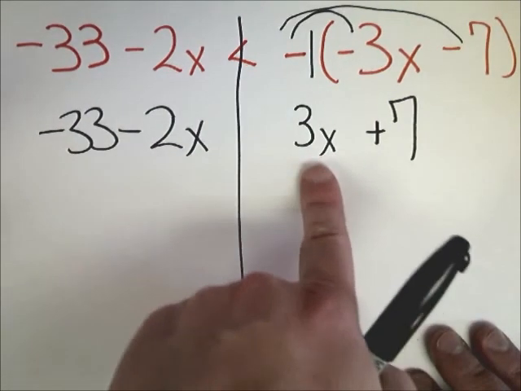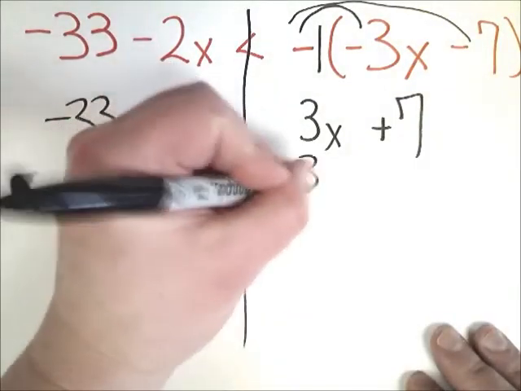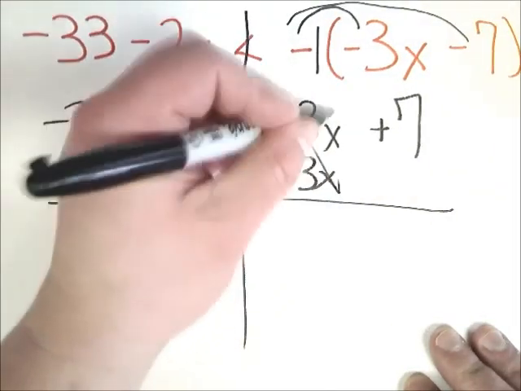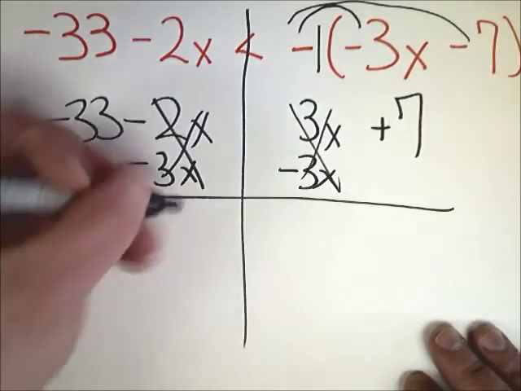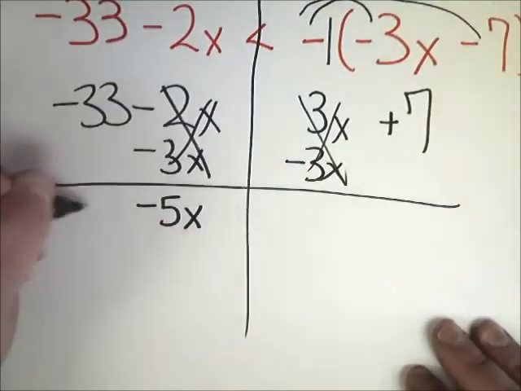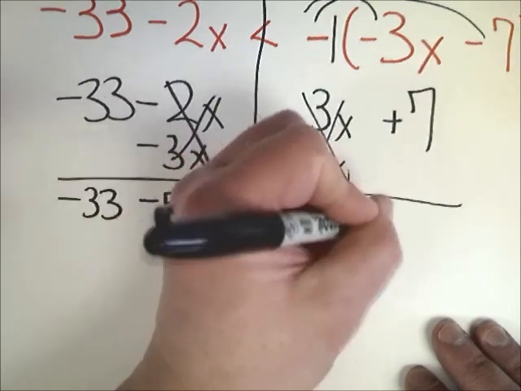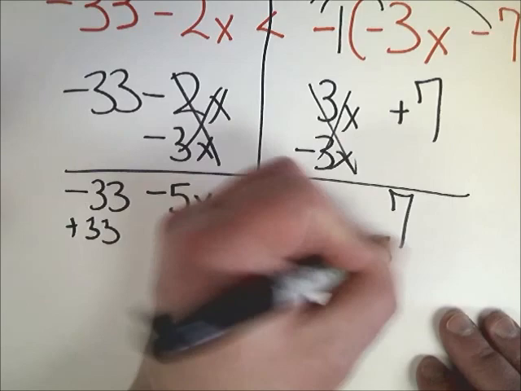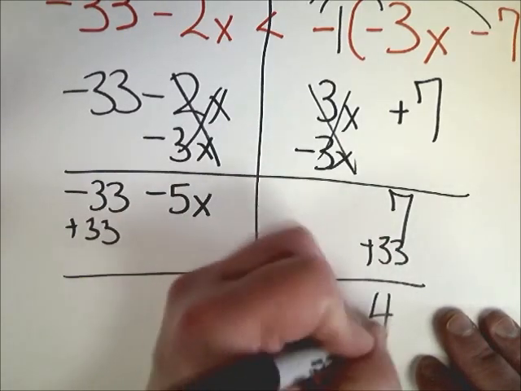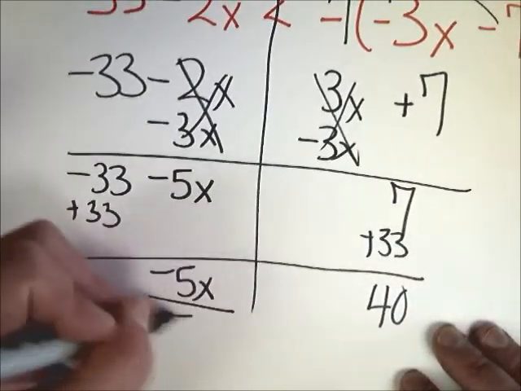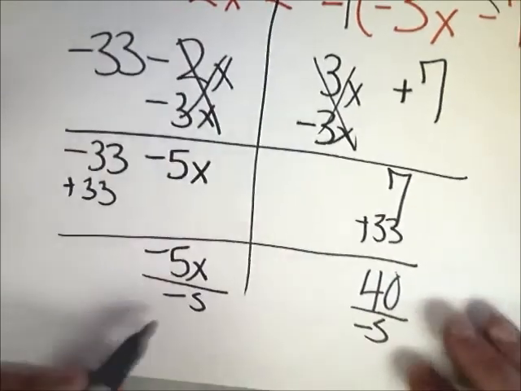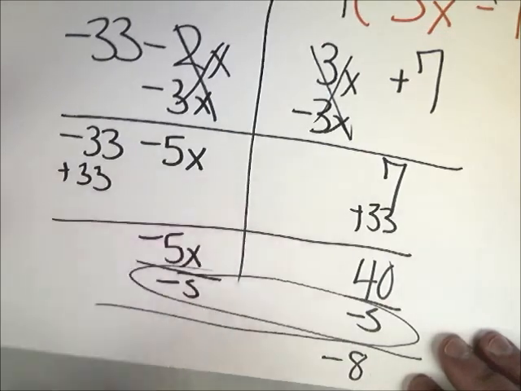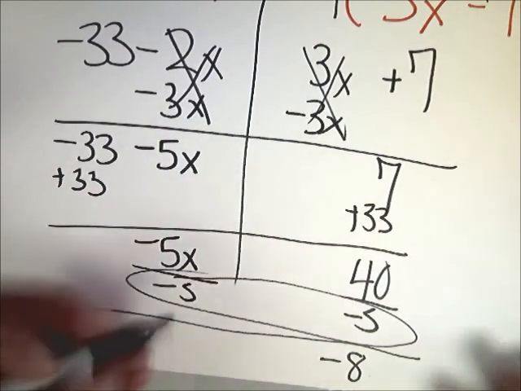Pork chops and applesauce. I'm going to get rid of this plus 3x. I don't know why I marked these out. I was losing my mind there. It should be negative 5x. Sorry about that. It's jumping ahead. Now I need to get rid of this minus 33, so I'm going to add 33. Last time I checked, that would be 40. I'm going to divide by negative 5 because it's times. Circle this ahead of time just so I'm already thinking about it. 40 divided by negative 5 is negative 8. Bring down my x.